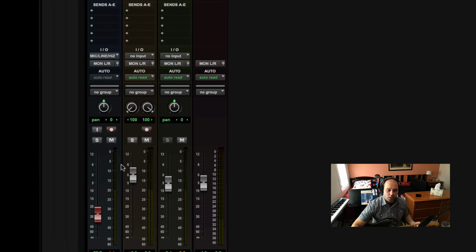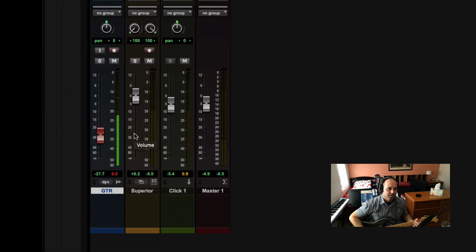So where we want to be is, I want my amount of input to be at about -6 dB, maybe even a little bit more. You're pretty safe as long as you're still in the yellow. Even the green is good. Right? Green is good in general. I wouldn't get into the orange at all. So I'm going to turn this up a little bit and see. You want your general volume to be somewhere in the yellow.